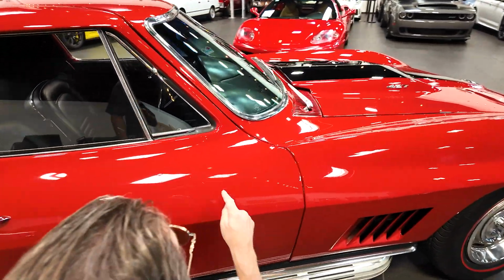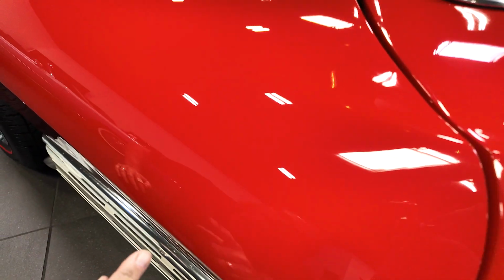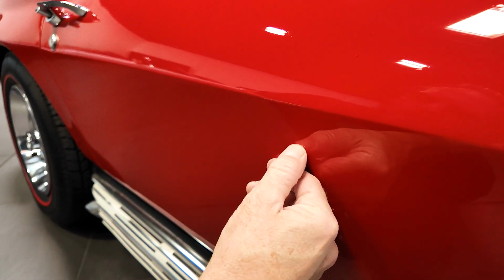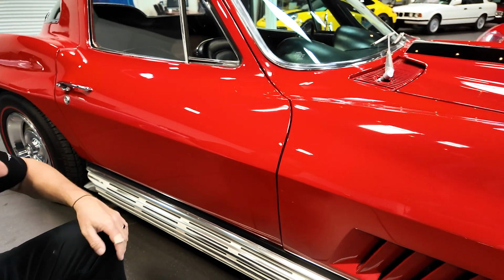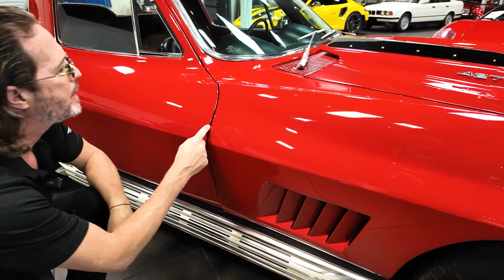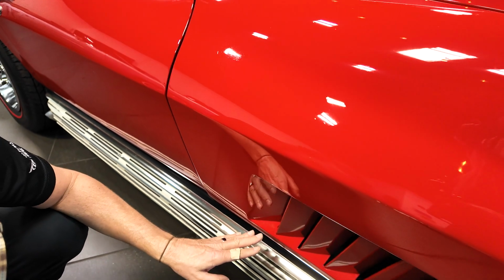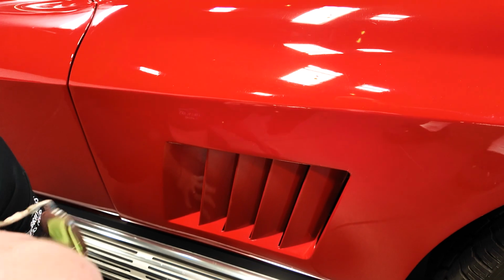Over here, we've got just a couple little locations of marks in the paint, but they're all a bunch of who cares. Once again, down here, I'm going to call that the chippiest of the chips that I've seen so far. It's extremely small. Well, that kind of looks more like a chip than anything else that I've seen on this entire car. Okay, got a little wax build up in here. Gonna get that cleaned out later on. All down here, this red vent looks terrific. Everything looks good. I don't think I see any cracks down here.